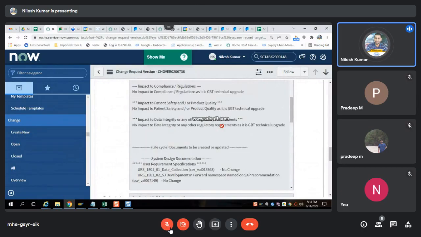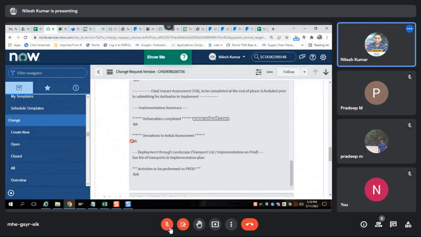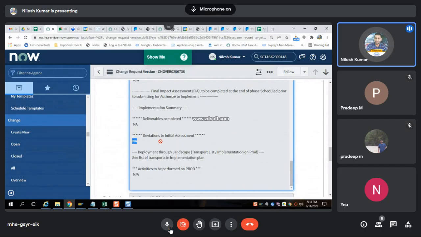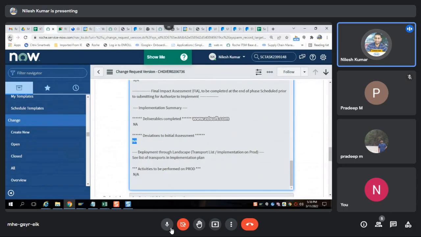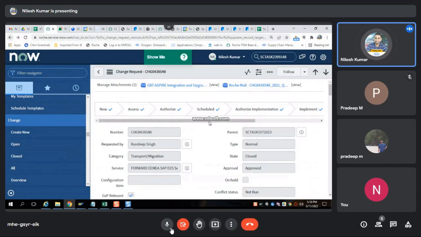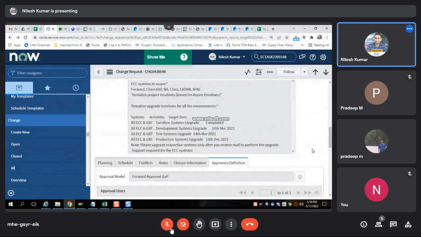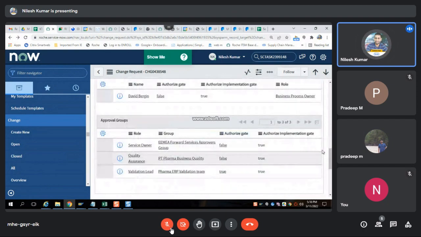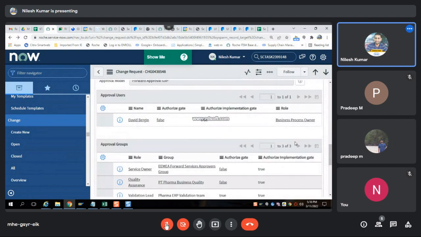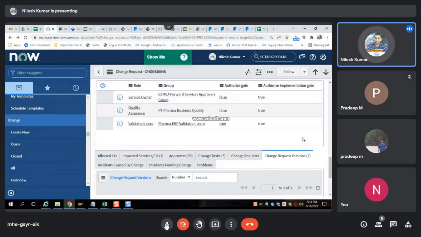You can see in the derivation part nothing is there. You can understand now what I'm saying. But after they approve it and after we do the changes, we have to maintain in the derivation part whatever derivation we have done. So this is the normal CR, bro. Anything else, bro? Any doubt, then let me know, bro.